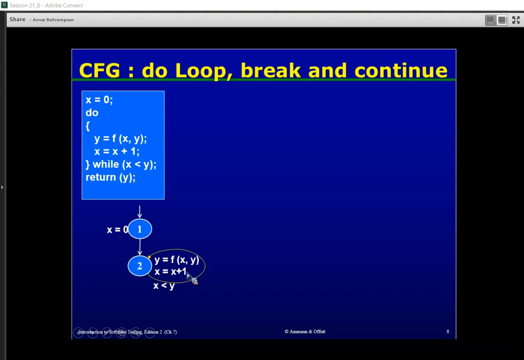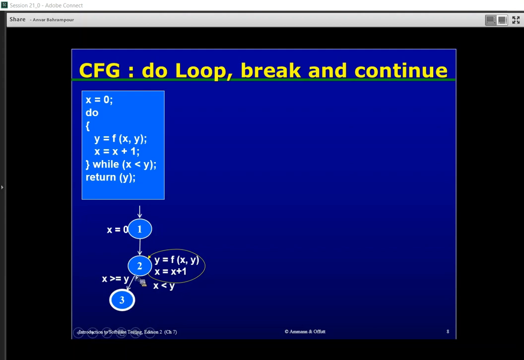So we have a self edge, a self loop. If x is less than y, these two statements will be repeated again, and this will continue until x is greater than or equal to y, as shown on this edge.